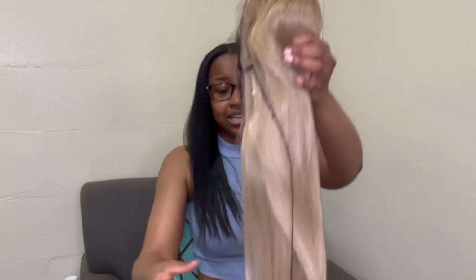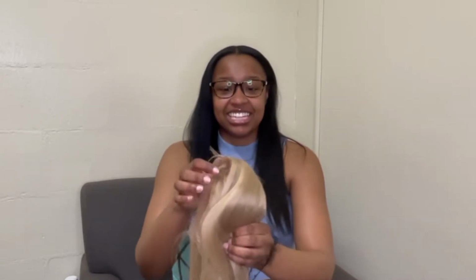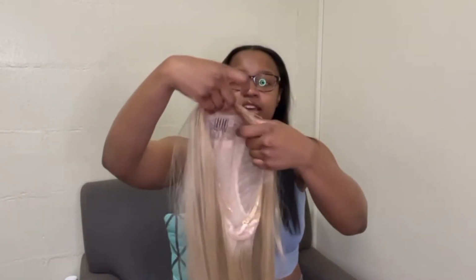And you want to hear the surprise? The surprise is, first, it's synthetic. This is a synthetic wig, okay? So let me take it out of the packaging, because you know I already wore it this weekend, so it's a little crusty. A little bit, just a little bit, but it's okay. So this is the inside of it.